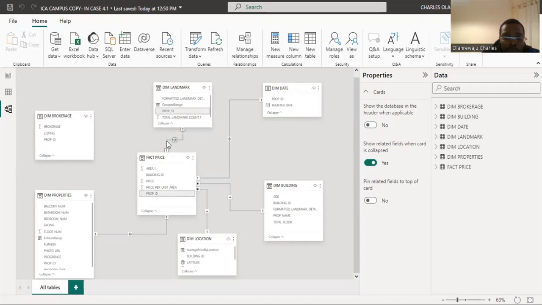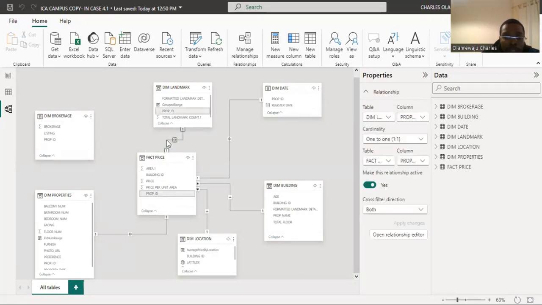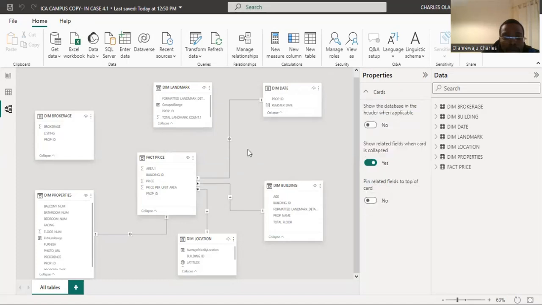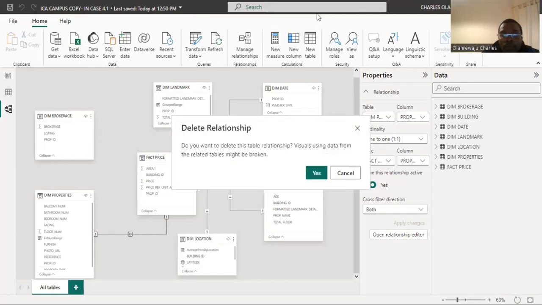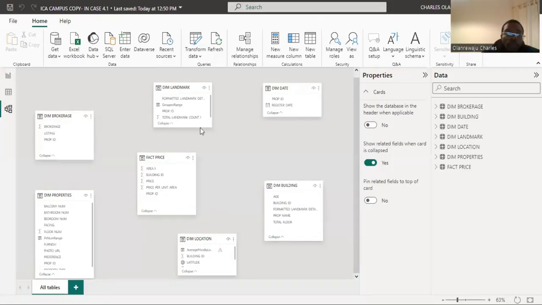I'm going to delete this as well: select it, left click, right click, then delete. I'm going to repeat the same procedure for all the lines linking those tables. These are what we call the relationships. So as you can see, I've deleted all the relationships.